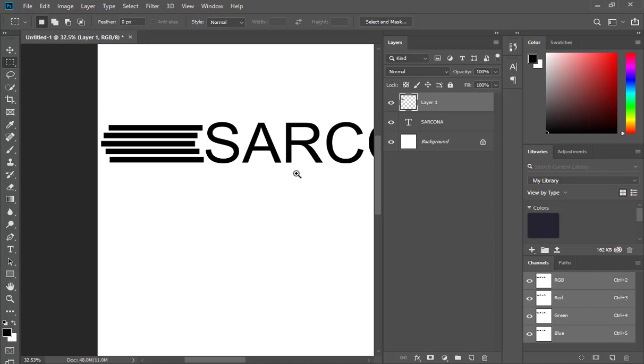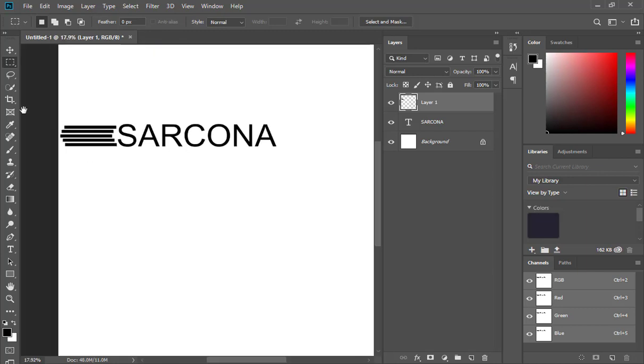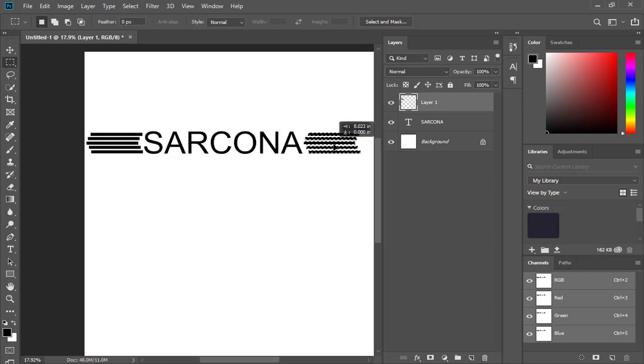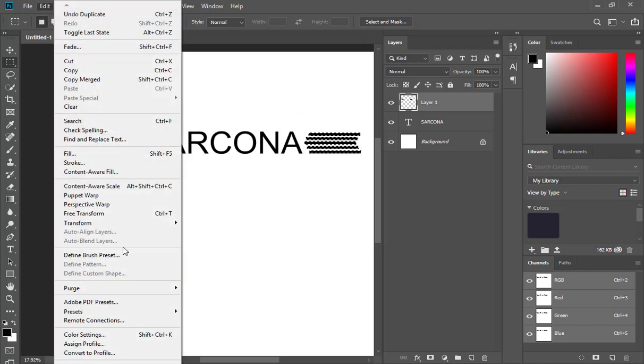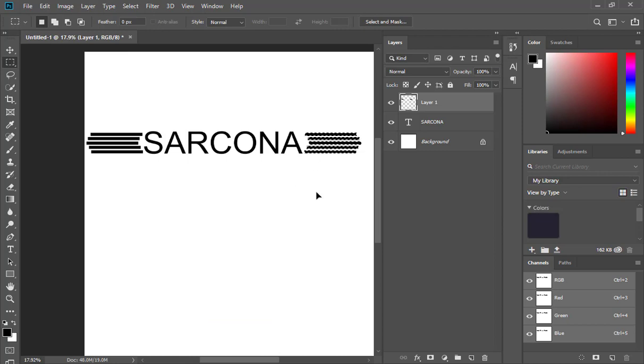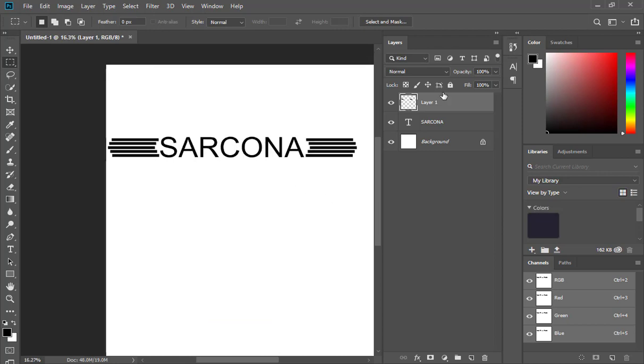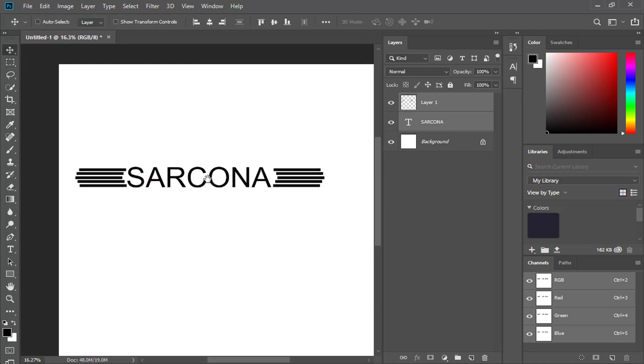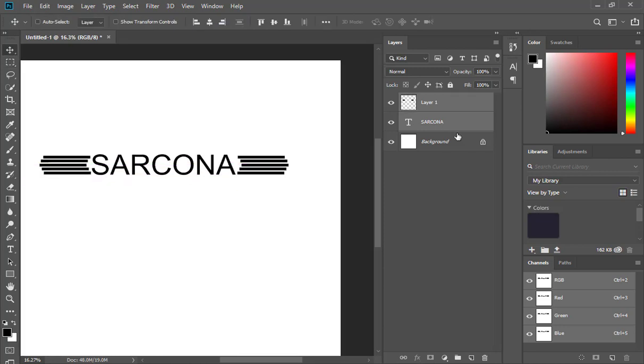There we go. So that says Sarcona. I'm just going to copy this to that side, and I will flip it horizontally. Fantastic. All right. Give myself a little bit more room. Maybe squeeze this more into the center of the screen.